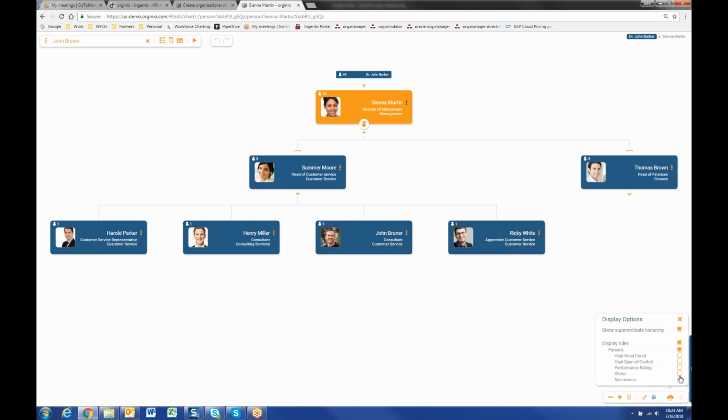I can turn that off. Maybe I go to performance rating. Oh, look there. I'm a top performer, if you will. Color coding, maybe red is underperforming, green top performer. You set up the display rules. The important thing is you can turn these on and off as needed, as the editors. So I can simply turn on different information within the display option. So let me cancel out of here.